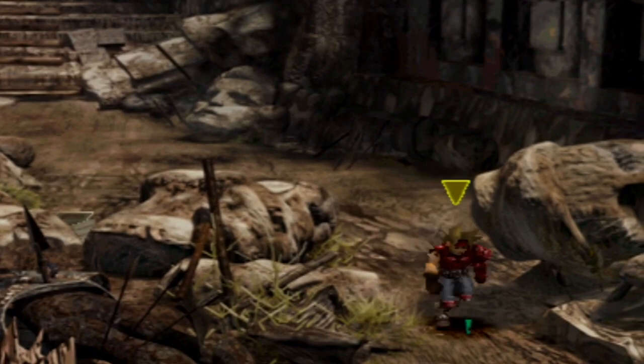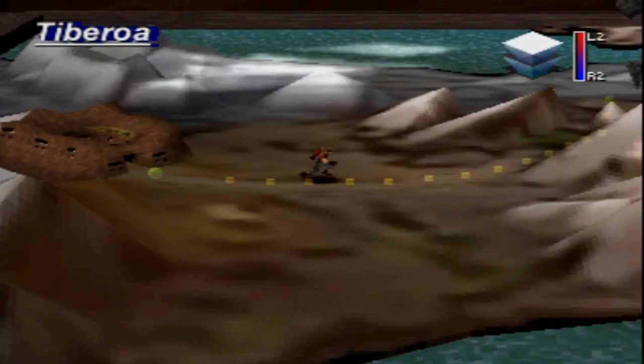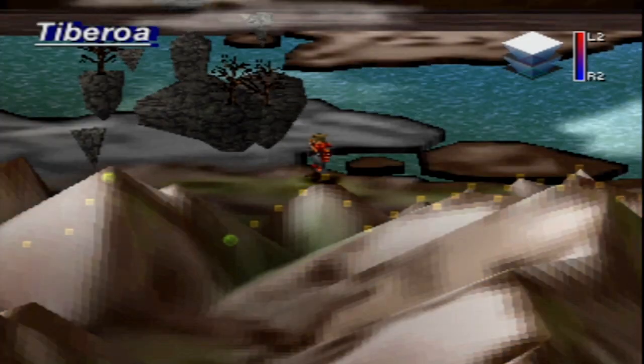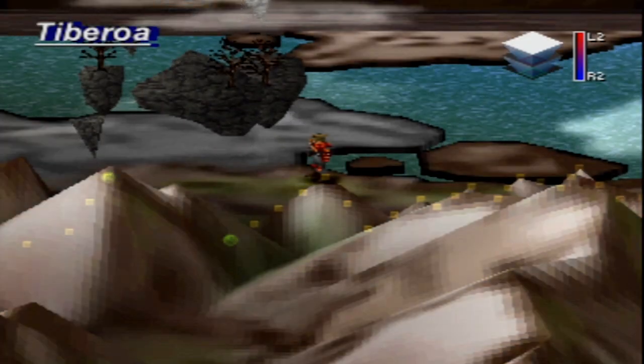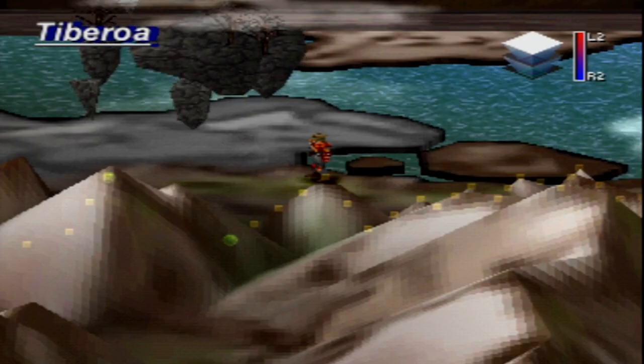Anyways, we want to leave here. And we have a lot of backtracking to do. One of which is going through Volcano Village. So I will see you on the other side, my friends. I said Volcano Village. This is the Valley of Corrupted Gravity, you idiot! Why did I call this Volcano Village? That makes no sense. Anyways, that was way more straightforward getting out of there than I thought it would be.